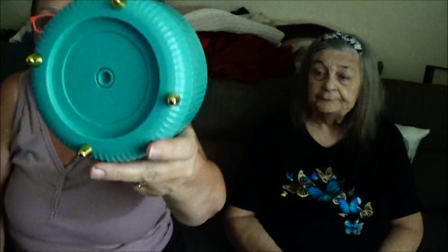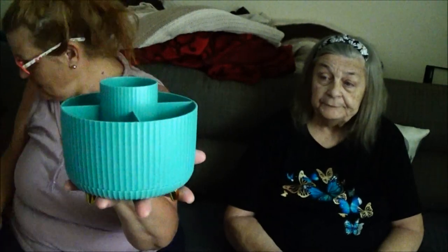I'm trying to open up her thing. Okay, the first thing she got was a, what do they call this? It's a carousel. It's a 360 degree rotation. It can be a pen holder, a pencil holder. She's going to use it for her makeup brushes. Yeah, see if it works for that. It has little feet on it. She did not have to put them on there. They were already on there. I know some people are getting these and they got to put the feet on them themselves. So she did not.